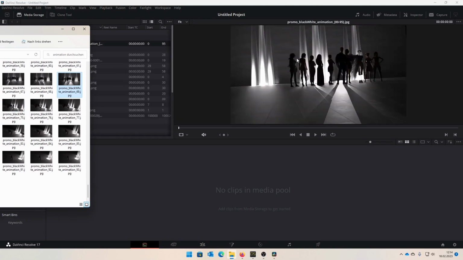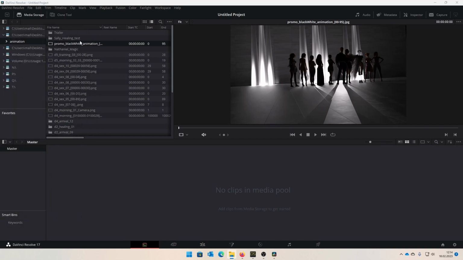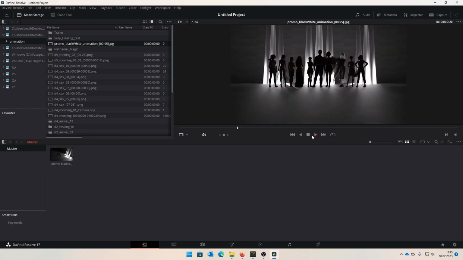I'm going to use DaVinci Resolve, the outermost left side, this tab here, so that way I can access directly the folder structure. I get access to the folder structure, and I can see my animation lying in here. Now I can show you how you can make this image sequence be imported as an animation, like this.